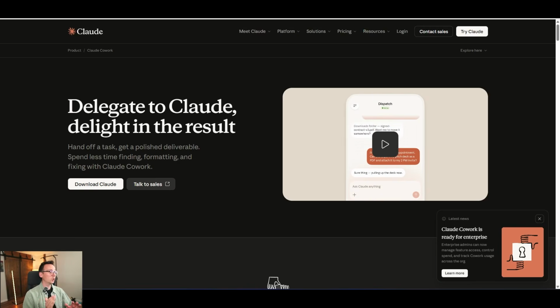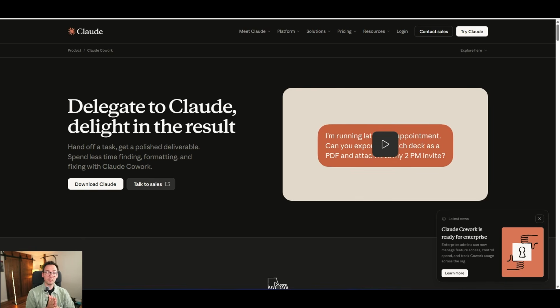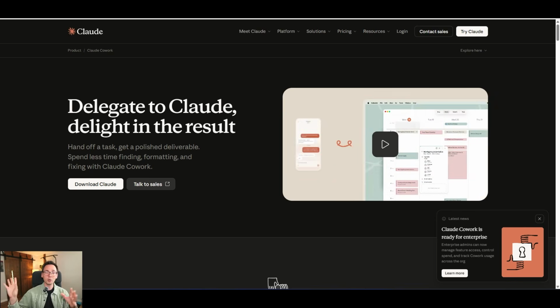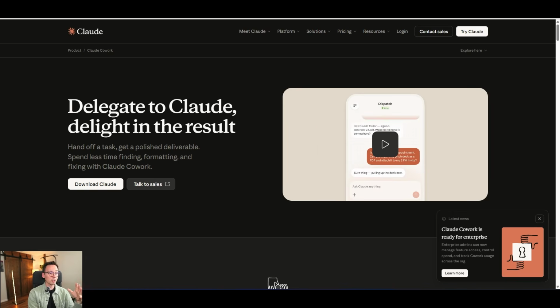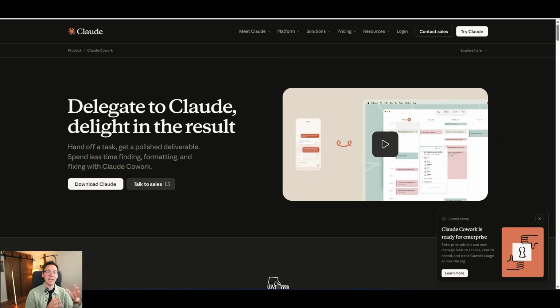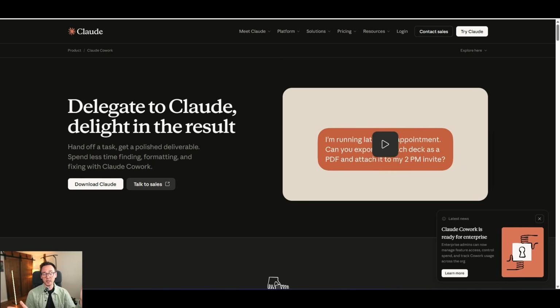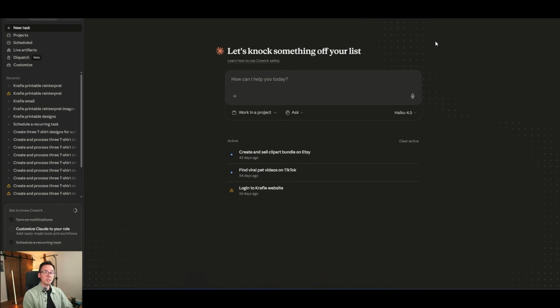So first things first, you would need to download Claude Cowork, because if you want to build a full-on automation, so you can basically step out and go cook or something, go on a walk, you will need to download the Claude desktop version, which includes Claude Cowork, which is the AI agent one. But honestly, this configuration can also work in Claude in your browser, but you just won't be able to schedule tasks. That's the only difference. And I believe to use Cowork, you need to have a Claude subscription.